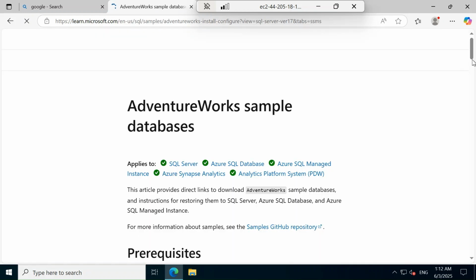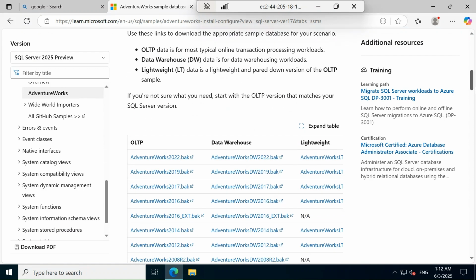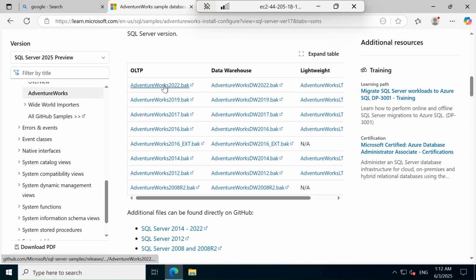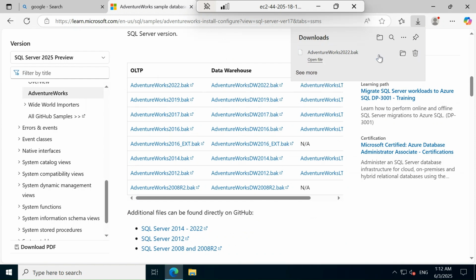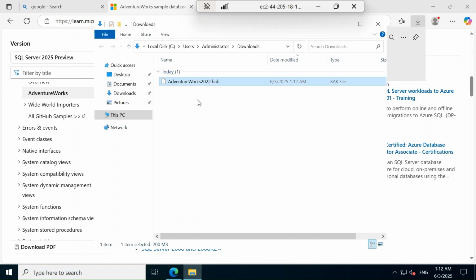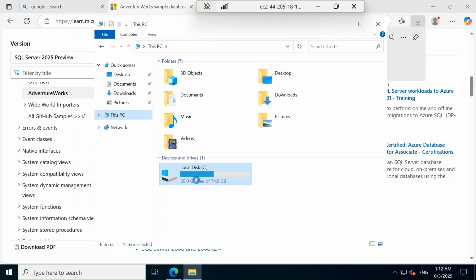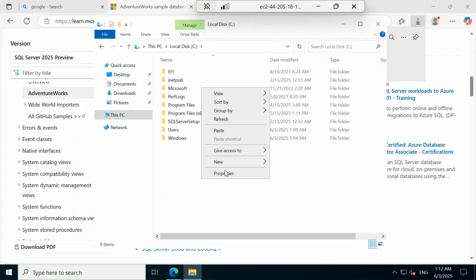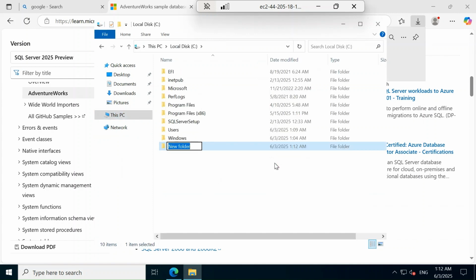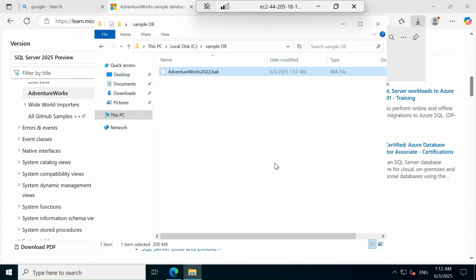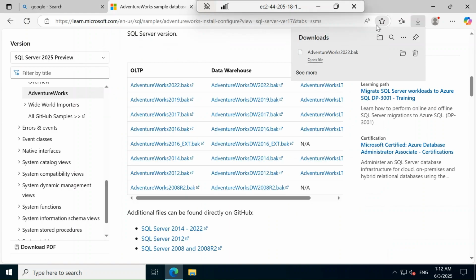There are AdventureWorks sample databases given by Microsoft. Scroll down, we have the AdventureWorks 2022 backup file. Just click it. We have downloaded it. Let's keep it somewhere in the C drive. Make a folder called sample DB. Okay, this thing is ready.